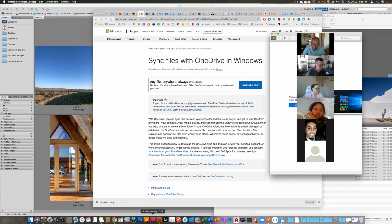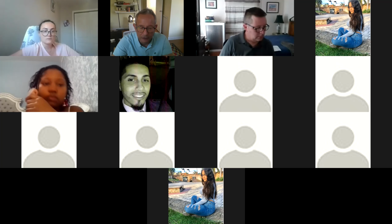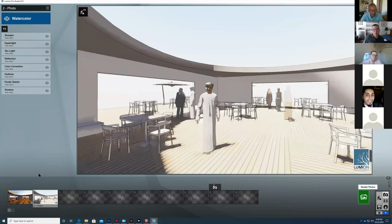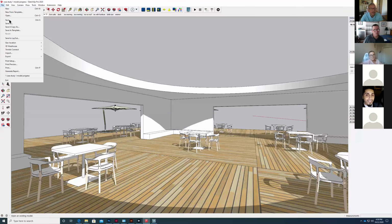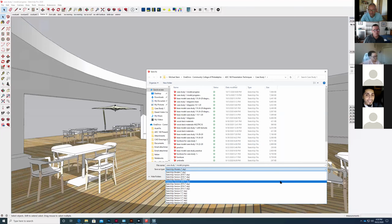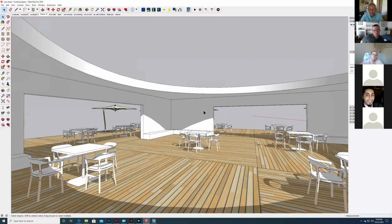The other thing you have to remember is if you make changes to your file, and let me just stop sharing and switch shares, share screen. So I am jumping back to this. I've got a lot of things open. So this is SketchUp Pro 2020. I always have to remember if I make any changes, I have to go to Save As, and go down and save as 2017 so I can open it on my free version. It's going to say already exists, and I'm going to say replace it.